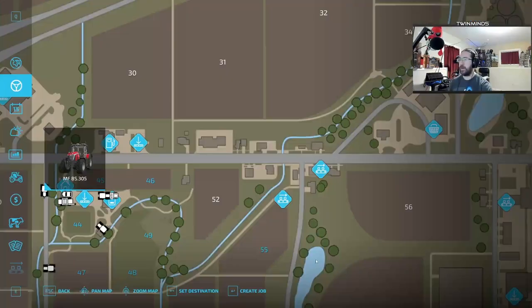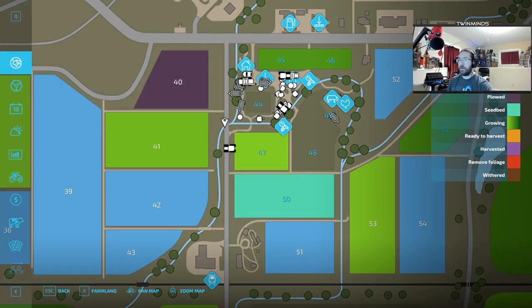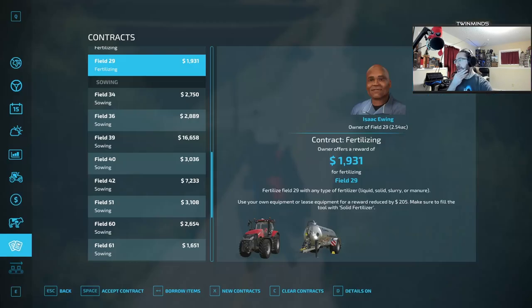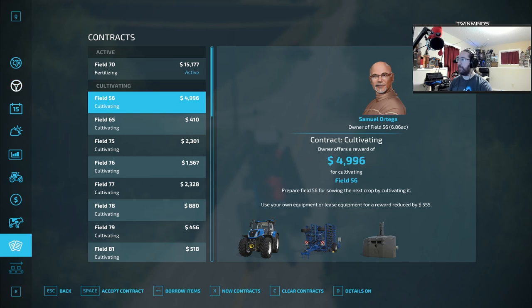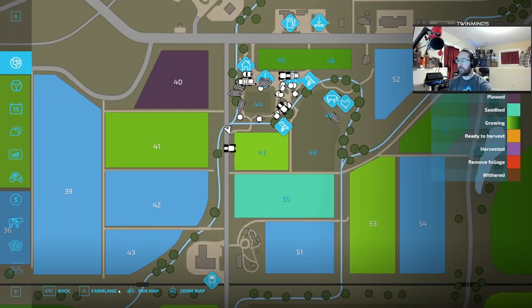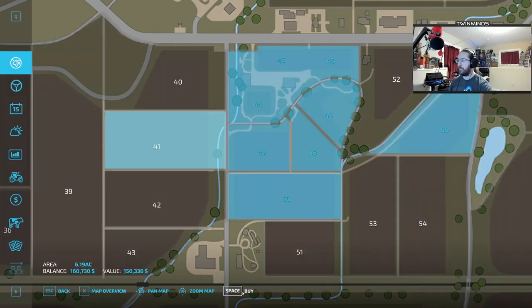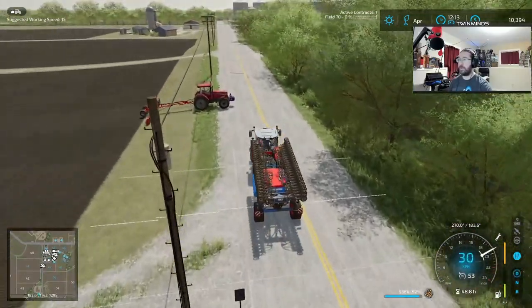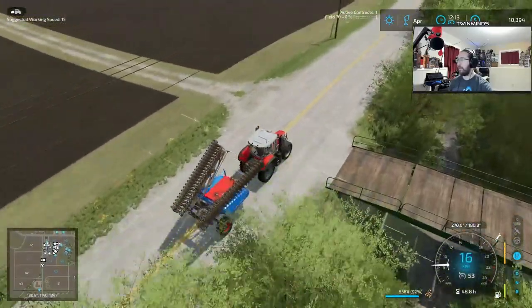Alright, while I pass by here, we'll take a look at 41. You are fully planted. Good. Oh, and I ran into things. Alright. So, we finished that contract for 41. And then we buy 41. Hooray. So we're going to need to go roll that. And then probably not going to be able to fertilize it, sadly. But it'll be fine.